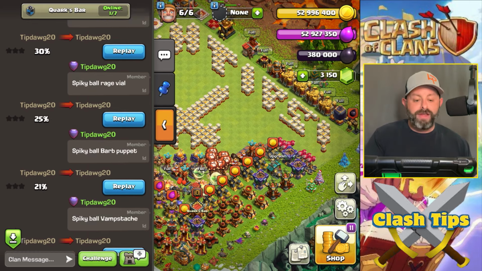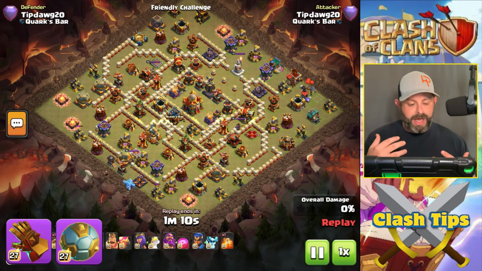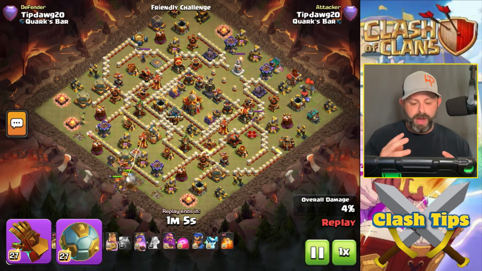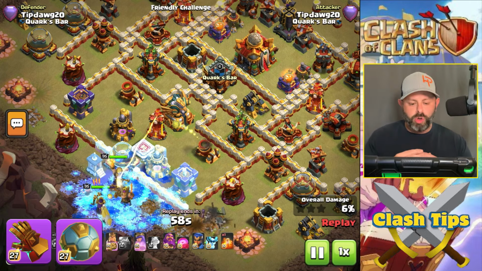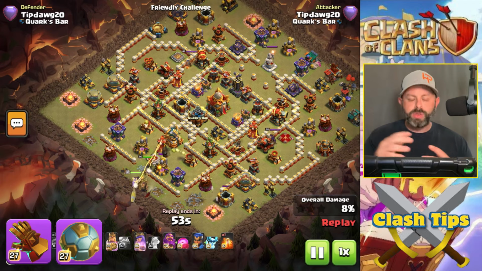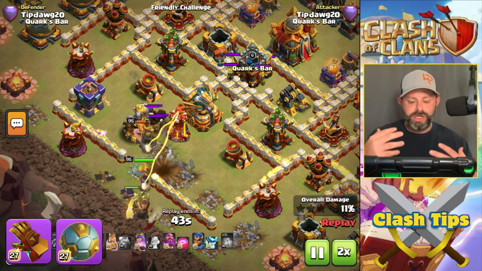Now, what I thought was going to be the absolute strongest is the Gauntlet and the Spiky Ball, and it is super strong. So let's watch this here. I'm going to put the Ice Golem down. I'm going to have a couple of Sneaky Gobs in order to funnel my heroes in. They're going to go into this section. The goal, of course, is to take out this Inferno Tower, take out this Eagle, pull the Clan Castle troops, and then I can do whatever I want on the rest of the base, right? I can do a Lalo, I can do Dragons, whatever it is, Root Riders. But the goal here is to do a hero dive in order to get as much as possible.